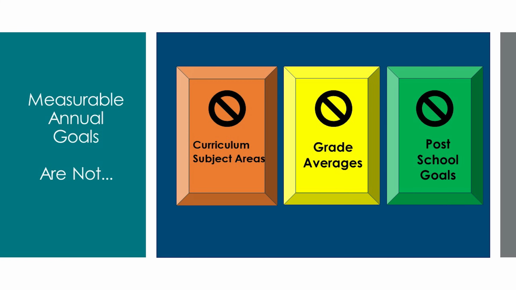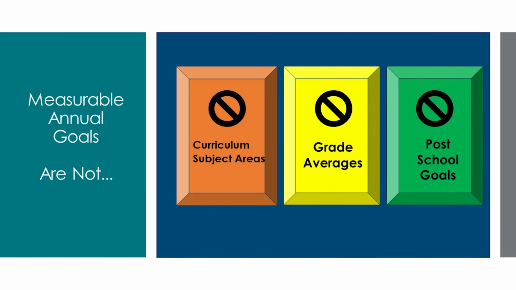While it is important to understand the guidelines of what a well-written measurable annual goal should be, it is just as important to understand what a well-written measurable annual goal is not. In some instances, there is confusion when writing a measurable annual goal, and unfortunately what may seem like a good goal may ultimately not be a compliant measurable annual goal after all. So let's take a look at what a measurable annual goal is not.